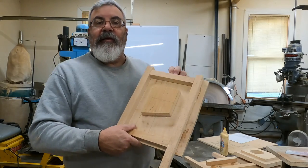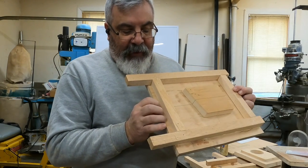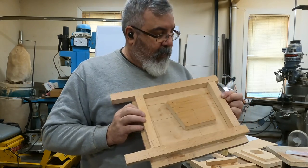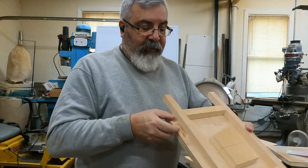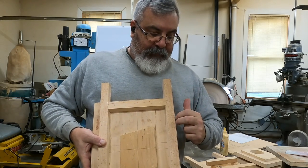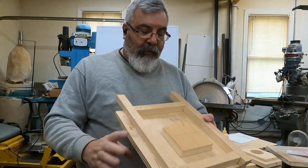Hey, there you go, guys. That's basically what we got. Like I said, I like to take this half an inch, but I had those pieces of plywood, right? So I'm just going to leave those. That's going to be a little bit of a handhold. So I'm just going to cut these off. I always leave my lines on here, and then once it's on the plywood, I'll cut it off. But that's the core box.